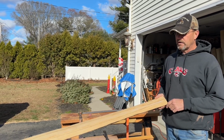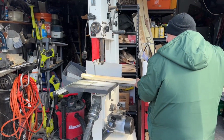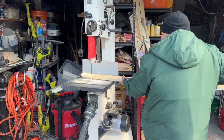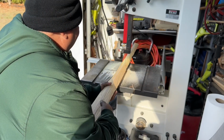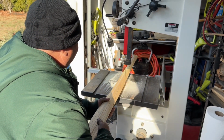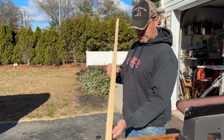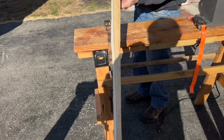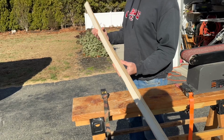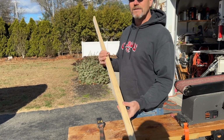And now we're going to cut it out on the bandsaw and thin the limbs down to probably about a half inch or so. Okay, there's the front profile, the back of the bow. Okay, and now we're going to do the side profile. And I'm going to check the wood on fire hardening in the back, and we're going to come back and trim it.